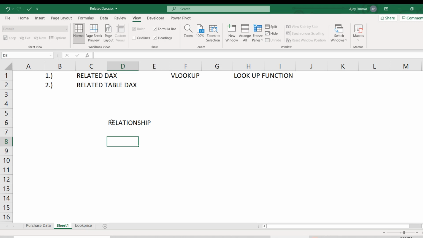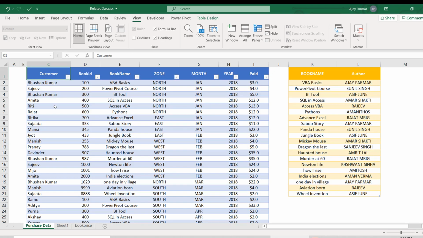So I'll give you a little bit of idea about the data modeling today, and of course in the coming chapter we will talk about this in detail. First of all, let us make sure that we understand the data. This is your previous data, the table we have been using. It has the customer with the zone, the month performance, the year performance, the year, the tab, and how much the customer is paying for these books. It can be a rent, it can be anything. Let's not get into the headers and the terminology.